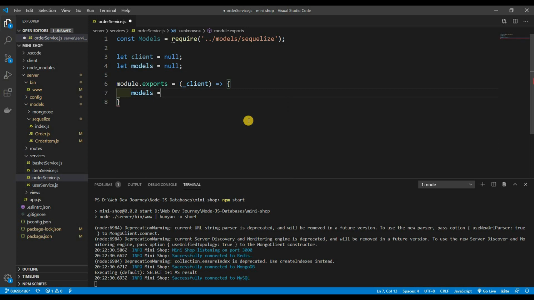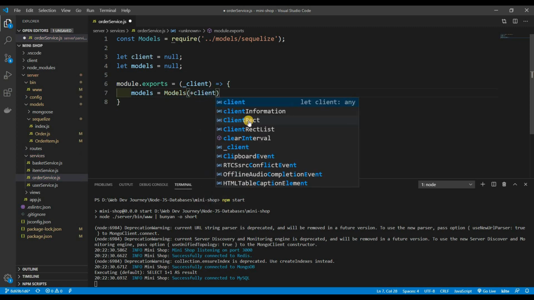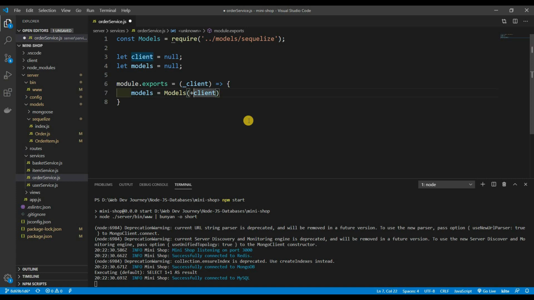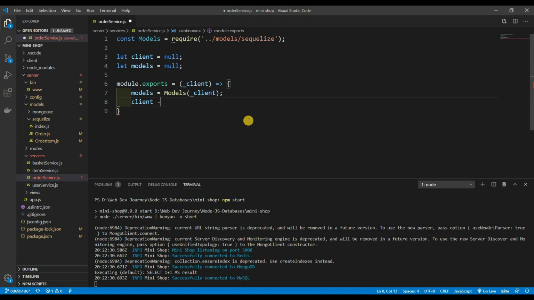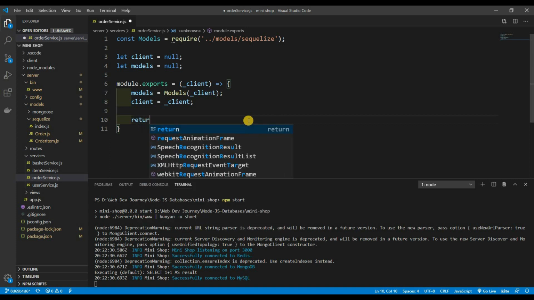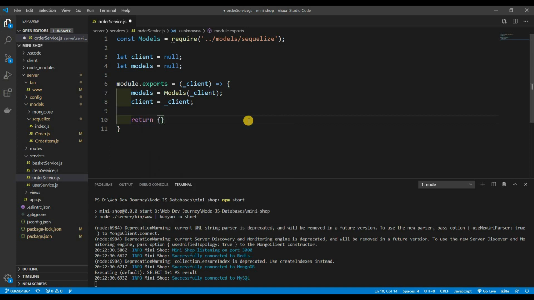Okay, so models is going to equal models, where we're passing in the actual underscore client, and then we're going to set client equal to the underscore client, and then we're going to return an empty object because we're not doing anything right now.